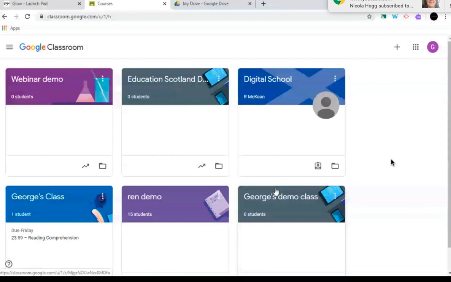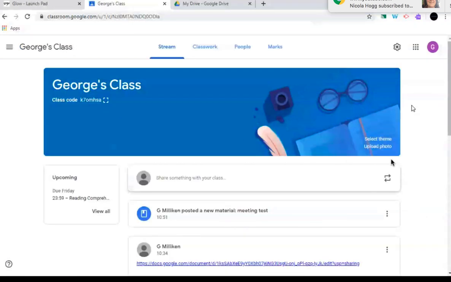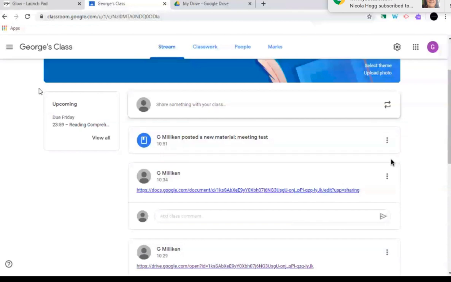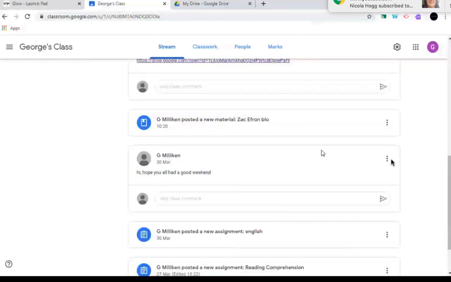So what I'm going to do is use this demo class I've set up. In the main section, you can see my header here. You can see any upcoming work, any learning tasks that have been assigned on the left here. And down in the middle is this stream of any content that I have shared.